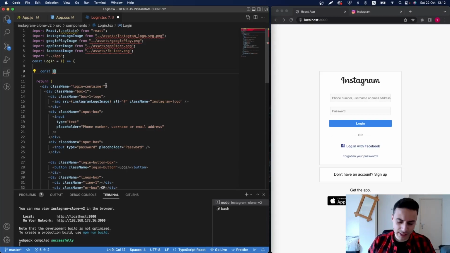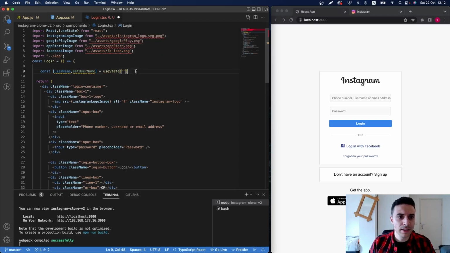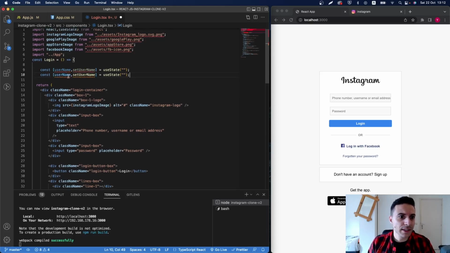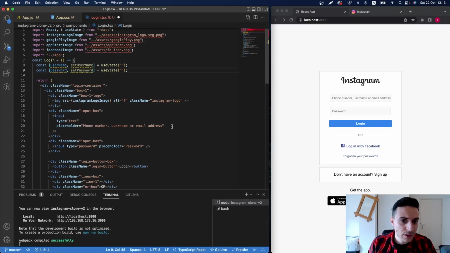Const username, and set username equals useState hook, and we will have an empty string, and here I'm going to say password and set password. That will be equal to an empty string as well.